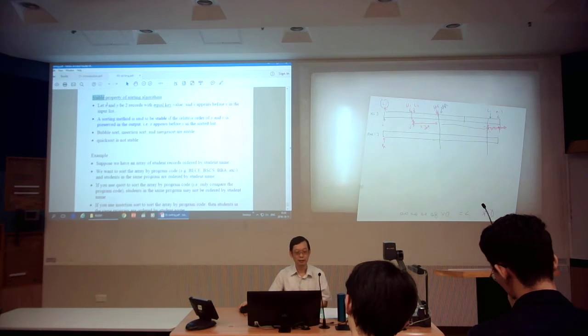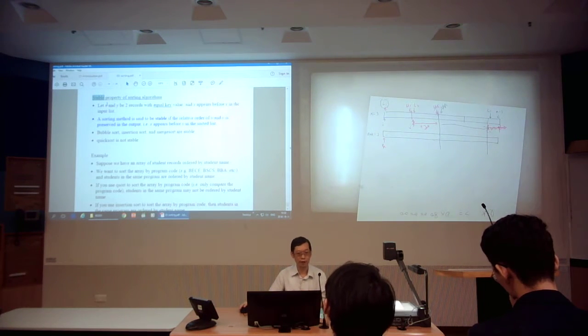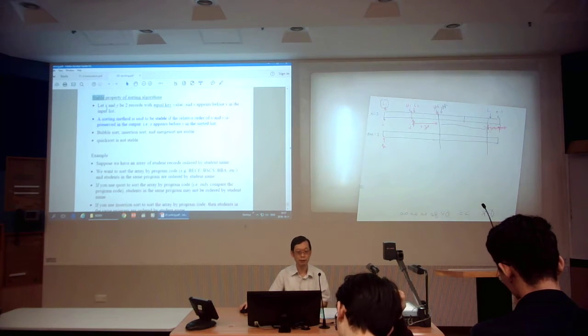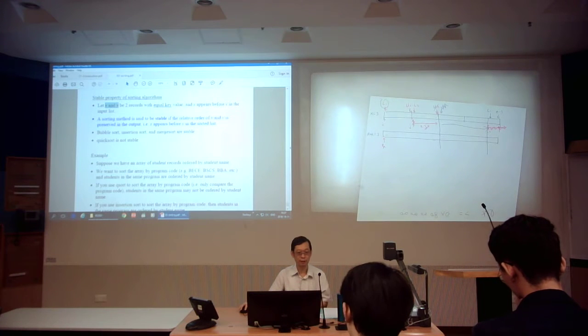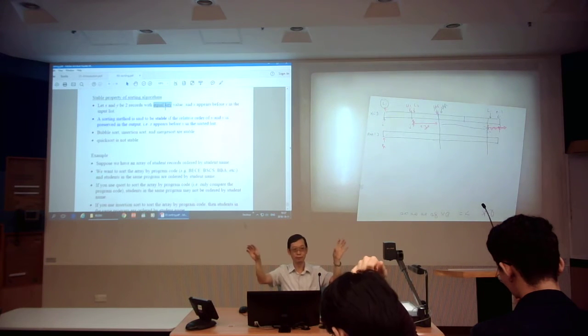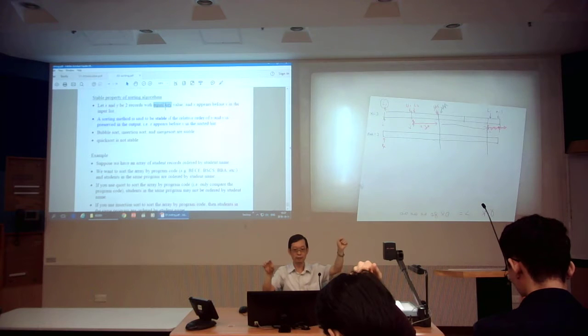When we say that a sorting method is stable, what we mean is that if you have two records, say x and y, that contain equal key values in your input array, and x initially appears before y in the input.